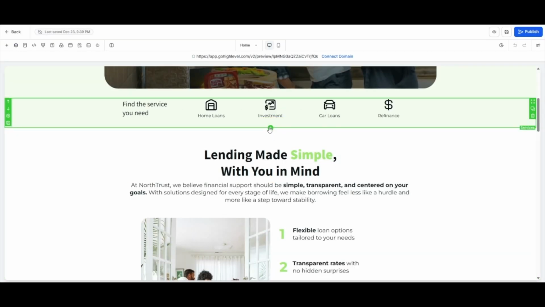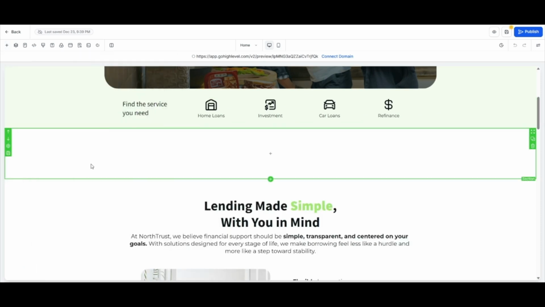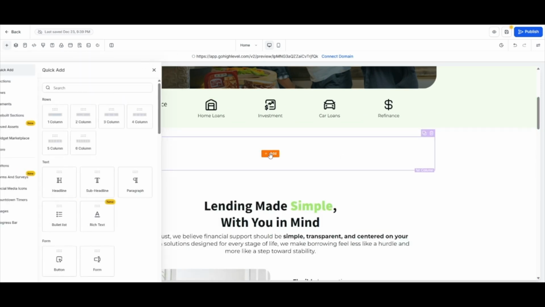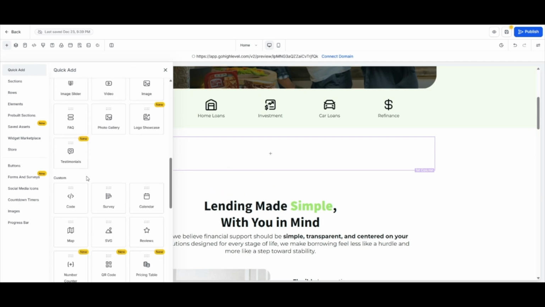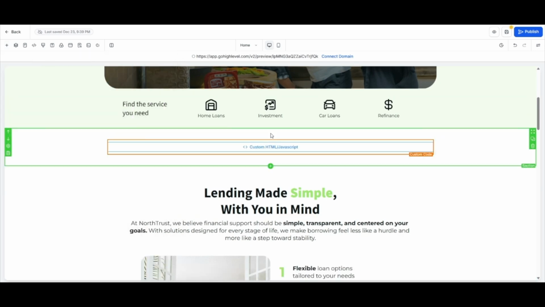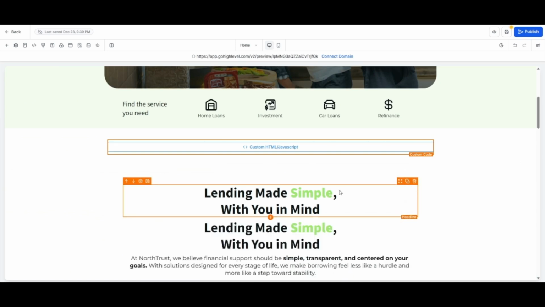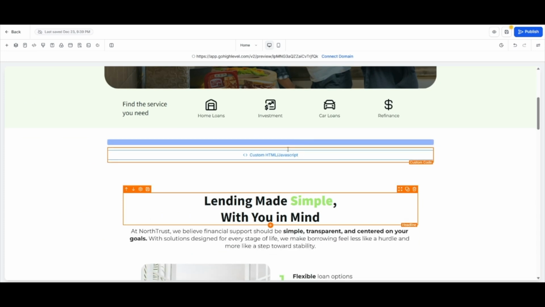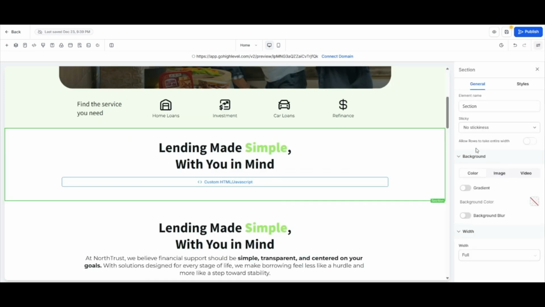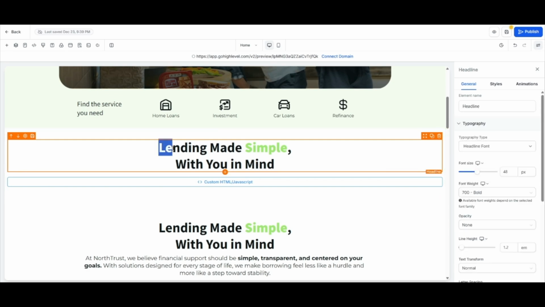Now we're ready to add our widget. We click the plus icon to add a new section, add a new column, and then add a custom HTML/JavaScript element. This process is very straightforward, and it's one of the reasons editing pages in GoHighLevel is so efficient. Next, we duplicate a text section that already exists further down the page and simply drag it to the top, right above the custom HTML section. We then set the section to full width, making sure it spans the entire page.